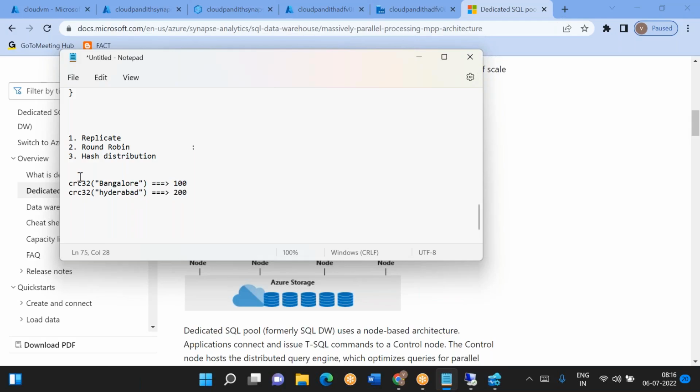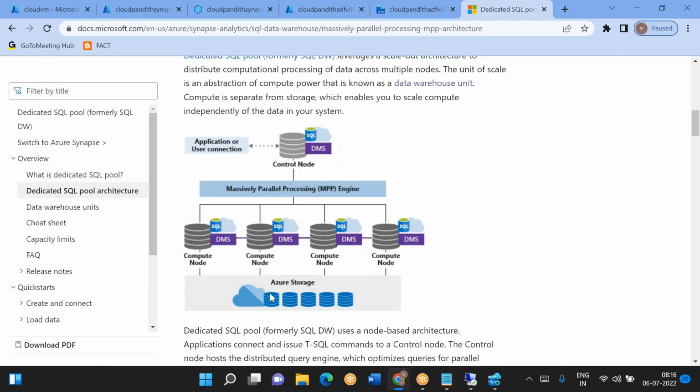Hash distribution means we apply a hash function on one of the columns of the row. So if that column says Bangalore, all the people who belong to Bangalore will generate the same hash value, that is 100. All the records with hash value 100 will be stored in the first disk, 200 will be stored in the second disk, 300 in the third disk, 400 in the fourth disk, and so on.